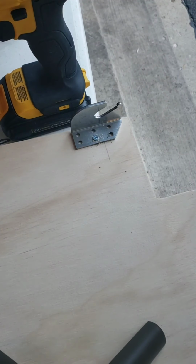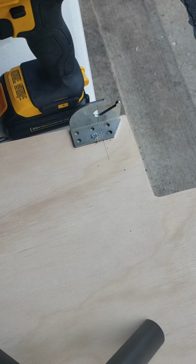Everything's measured, so I've now got to test it. So I've made the markings inside the cabinet. You can see where that hole is. You're supposed to obviously drill all the way through. I'm a little bit nervous, just the way that I've measured this. Obviously if you go through the other side, it's an issue if you mess it up. So I'm going to see if I can put some sort of screw in, not go all the way through, really just to give me some peace of mind that this is actually going to work before I actually drill right through and put the carriage bolt in.